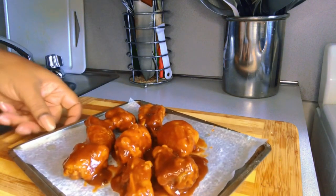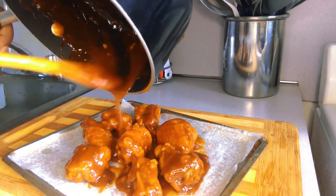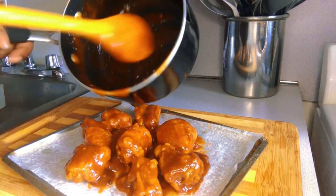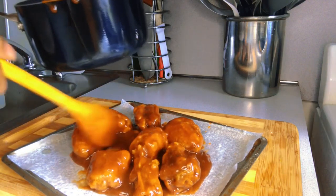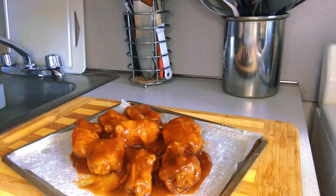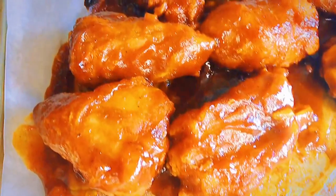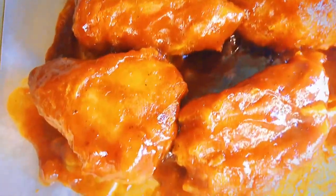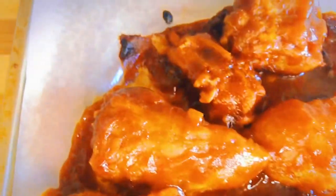So guys, I'm going to put them in my toaster oven. Just scrape the rest up. It's not a lot, as you can see. I'm just going to go ahead and put them in my oven now. Here it is, guys. All done. Well done, guys. Is that looking pretty or what?